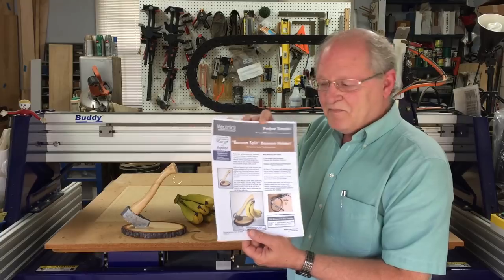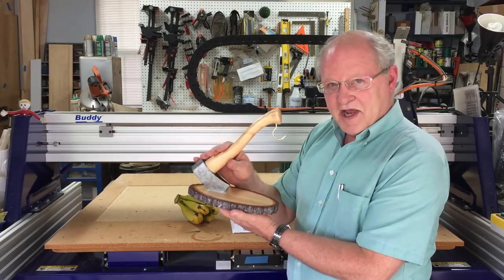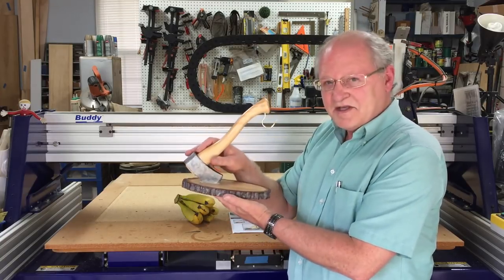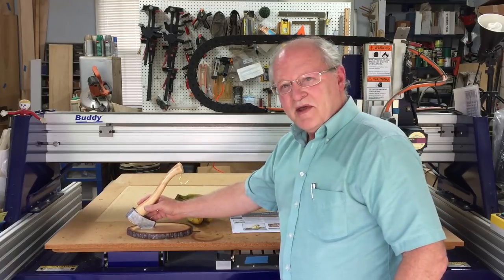I think you'll get a smile from anyone who sees this banana split banana holder on your kitchen counter, and you may elicit a few questions about it, but I think it's self-explanatory. We've got the hatchet more or less splitting that banana bunch. So I hope you enjoy this project.